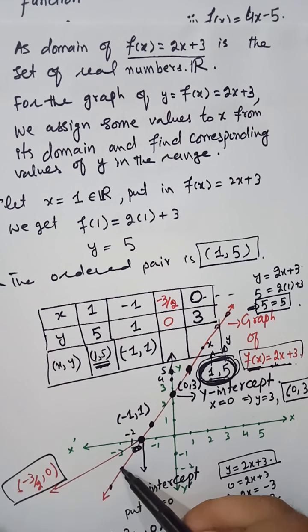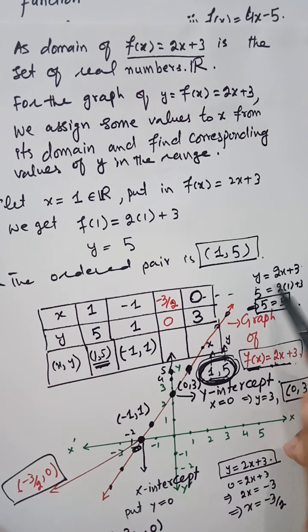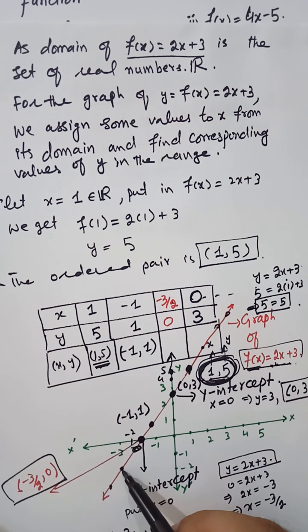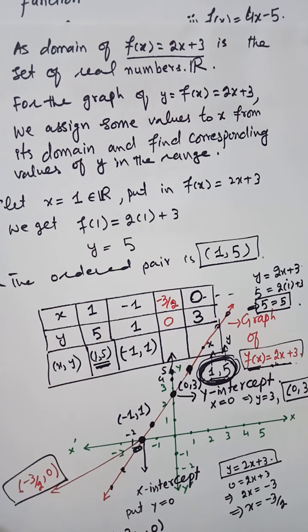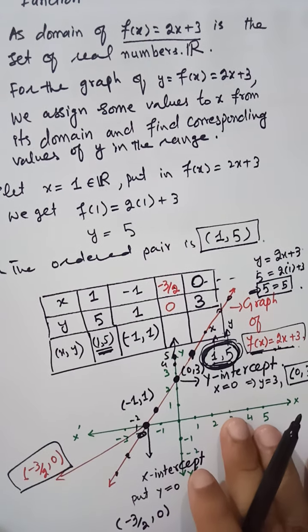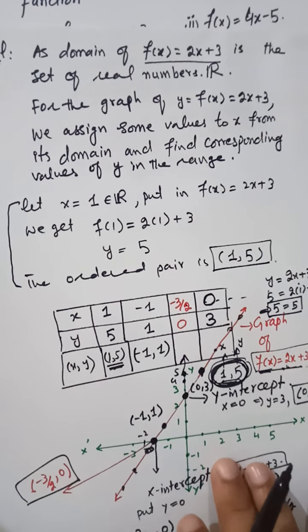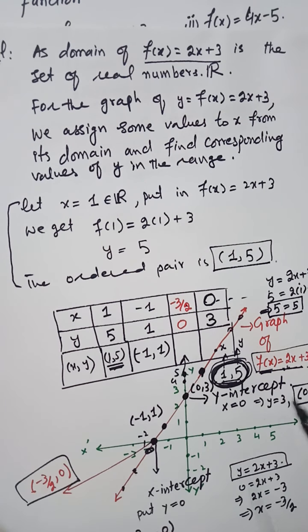For this point we have an ordered pair, the value of x and the value of y. So when you give those values to x and y from the point's coordinates, you will always get left hand side equal to right hand side. So remember that points lying on the graph of the function will always satisfy the original function. Whether it is linear or non-linear, it is true for all functions. Okay. So this is the method to sketch the graph of the linear function. This is the detailed method.